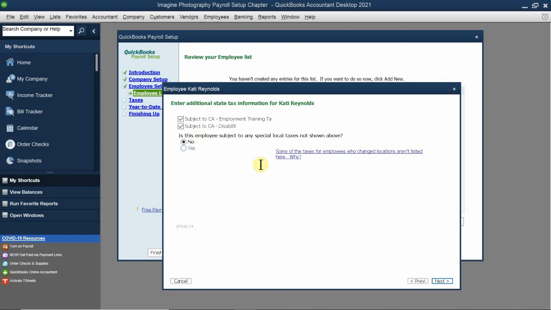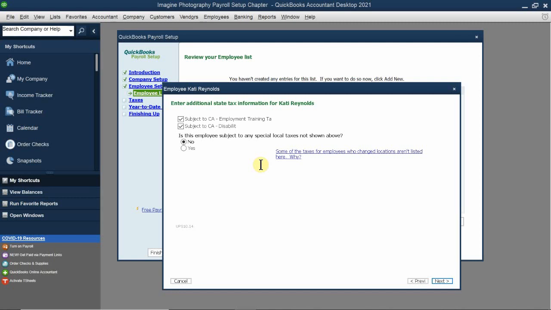So in this case, what is a special local tax? Well, I'll give you an example, okay? In San Francisco, you know those little trolleys that run through the city? That's going to be considered a local tax that you have to pay to fund or to keep that local transportation running.